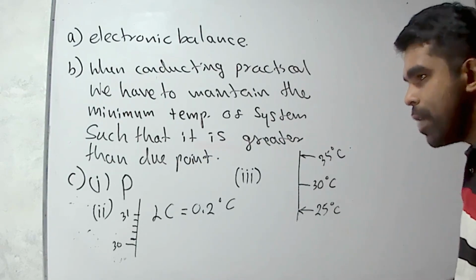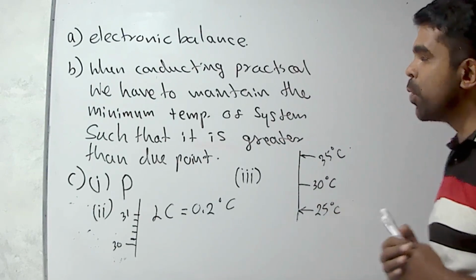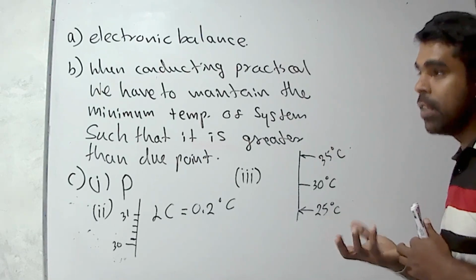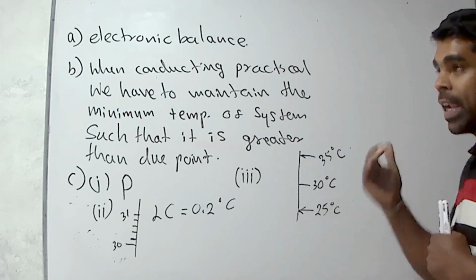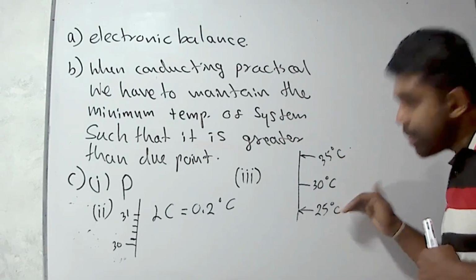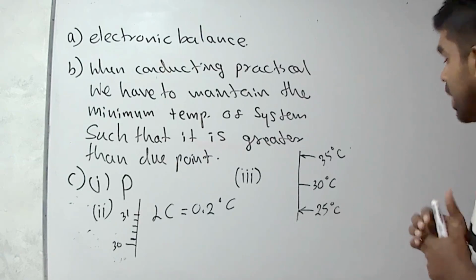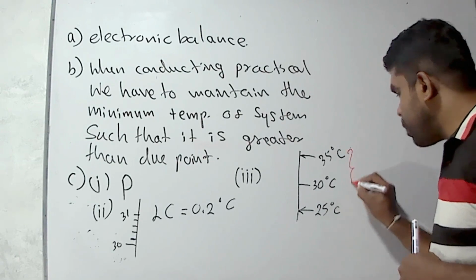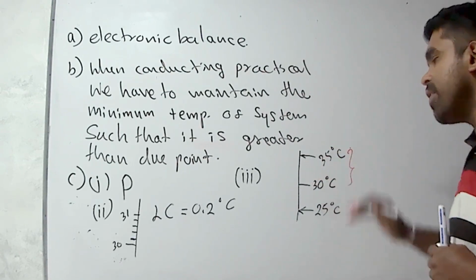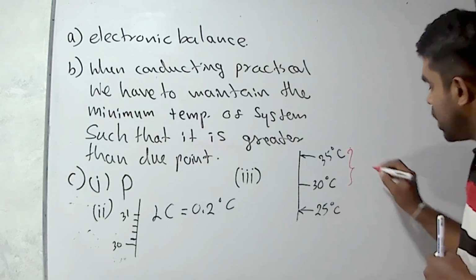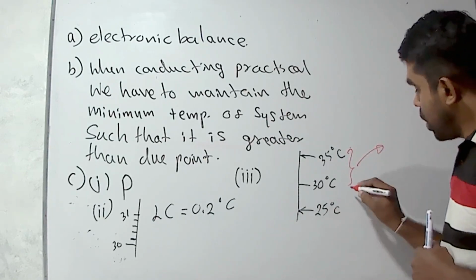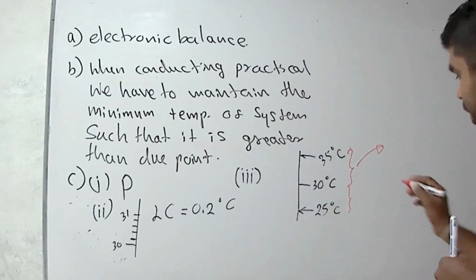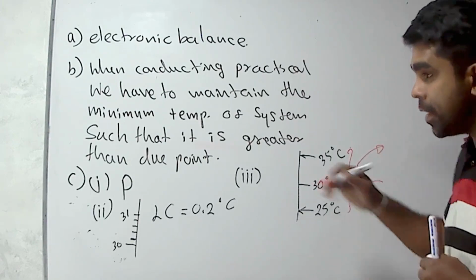It means we have to increase the temperature of the system up to 35, and then we can continue the practical. We can mix ice cubes one by one, and we can measure the minimum temperature obtained when adding ice mass. By this method, we know that for this part, the temperature of the system is greater than room temperature. Therefore, there is a heat loss. For this part, the temperature of the system is less than room temperature. Therefore, there is a heat gain.